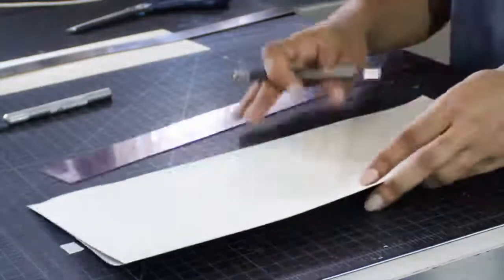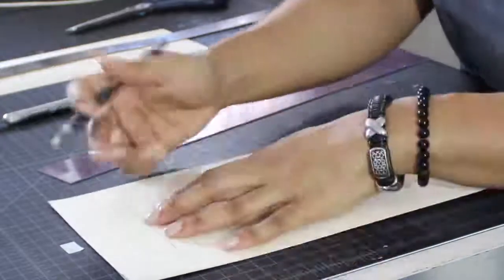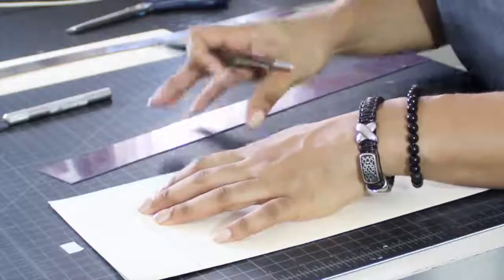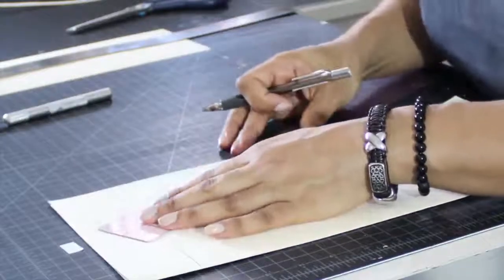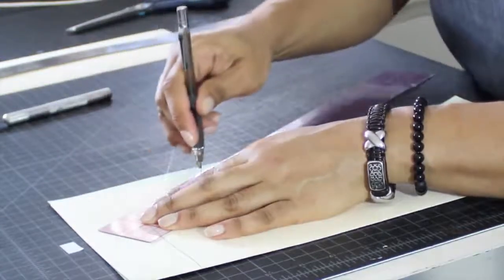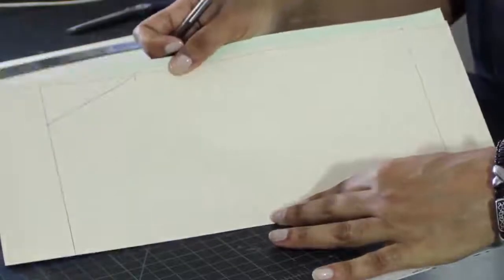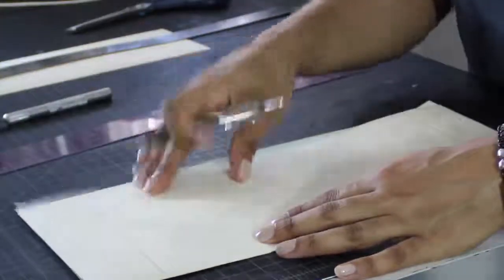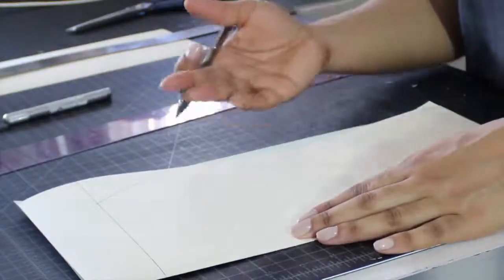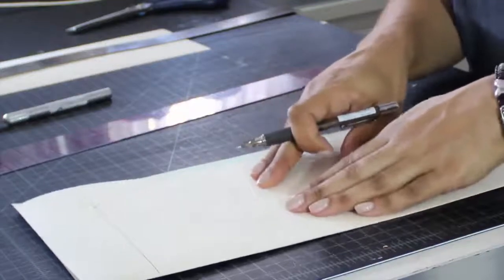So now we're going to do a little bit of connect the dots. Along the top edge, remember we measured to 5. So from 5 to that 9-inch mark, we're going to make a straight line. So from there to there. And that basically completes our pattern. This is going to be our front and our back. So what we want to do now is some cutting and get this all trimmed up, and this is going to become our master pattern.